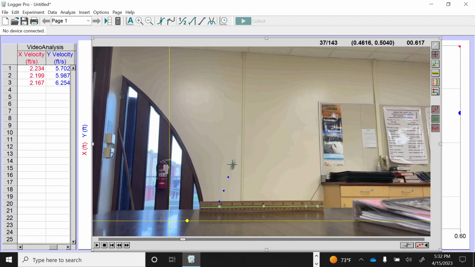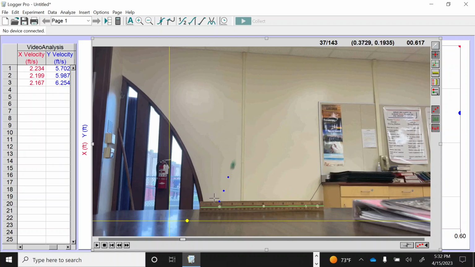And this is a process you're going to repeat over and over again for every frame of the video where you can see the projectile, and you can guess what's going to happen. It's going to be arcing up and then back down. It's going to reach a highest point, and then it's going to eventually come back down and roll on the ground. Awesome. And you have to add all those points. It's not that difficult, but you do have to go slow enough that you're taking care. Okay, so that's how you add data points.